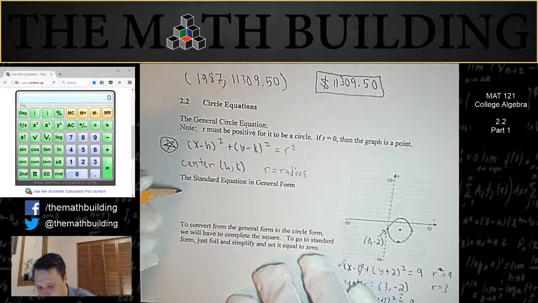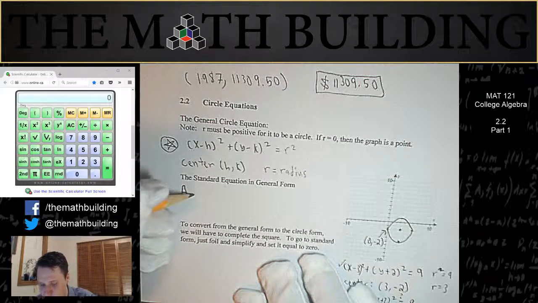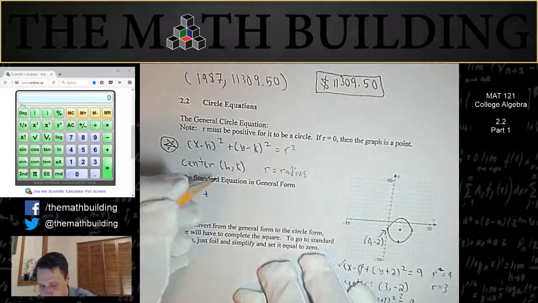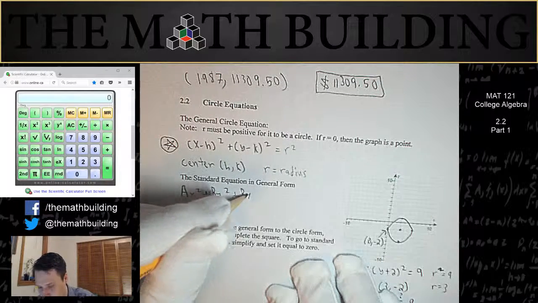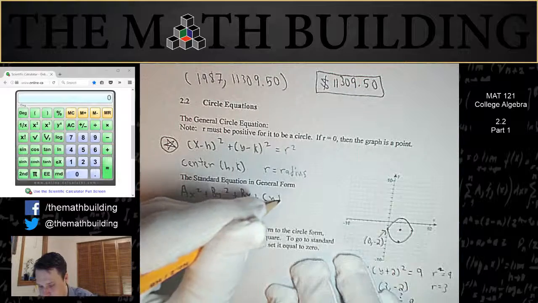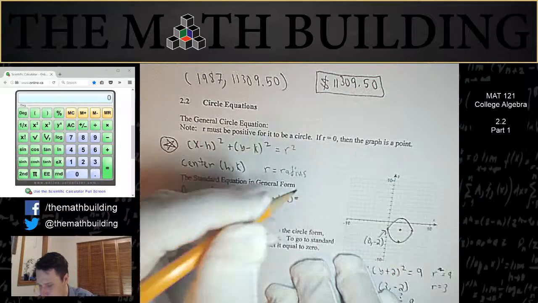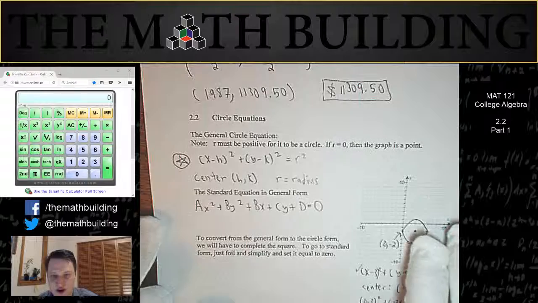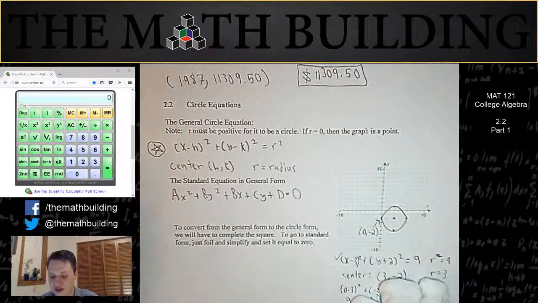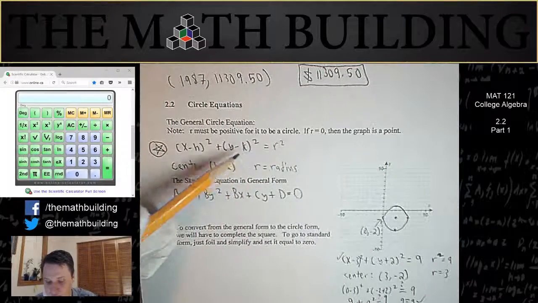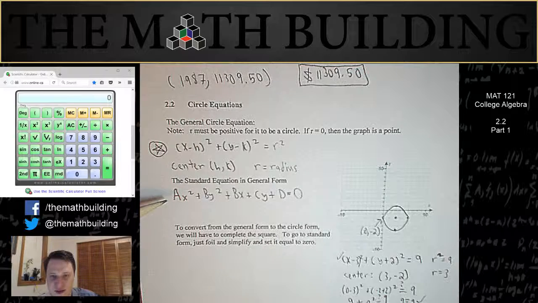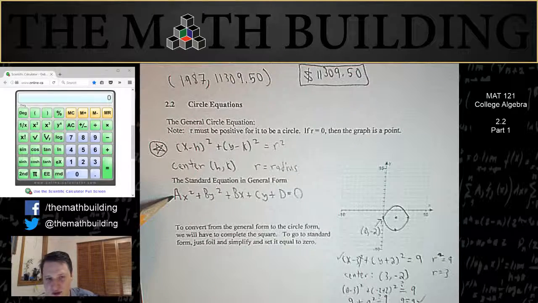And so the standard form equation for a circle is the following. This is the standard form. And you're going to notice that this is called center radius form. And the reason is because it's real easy to see the radius and the center. But this is what it's going to look like some of the time. So I'm going to teach you a way to convert this into this form up here.